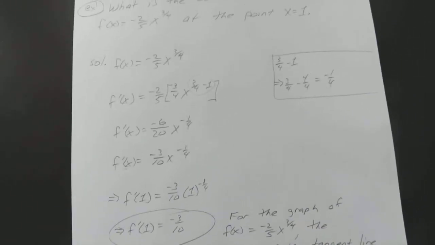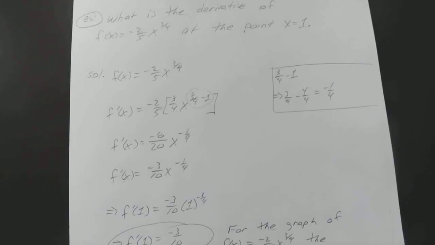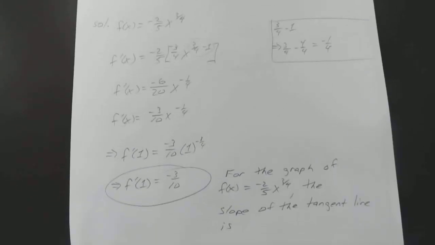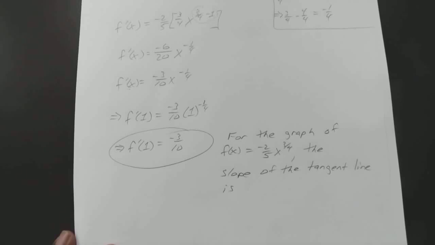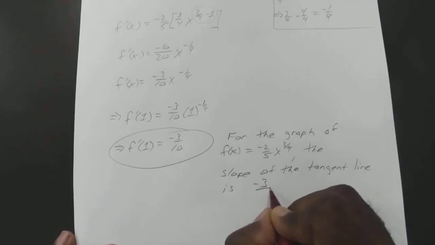Oh. I wrote it down wrong. Just trying to figure out how you got negative 6/20 as the, and I see 2/5. I wrote down 2/3. Oh, okay. Oh, that is negative 3/10.